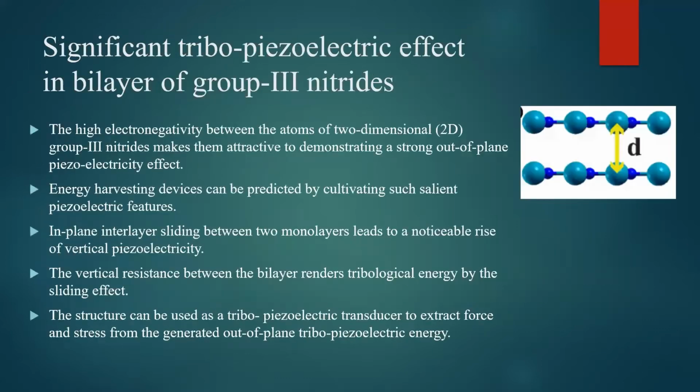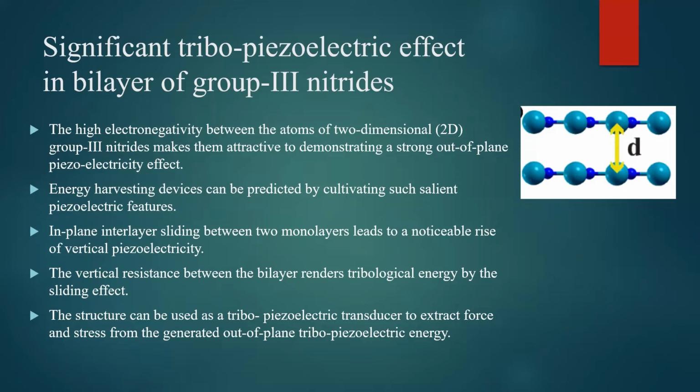So here we're going to consider a bilayer, and we will model a nanogenerator using the group 3 nitride bilayers. Why is this? This is because the high electronegativity between the atoms of the two-dimensional group 3 nitrides makes them attractive for demonstrating a strong out-of-plane piezoelectric effect. In energy harvesting devices, this can be predicted by calculating the salient piezoelectric features.